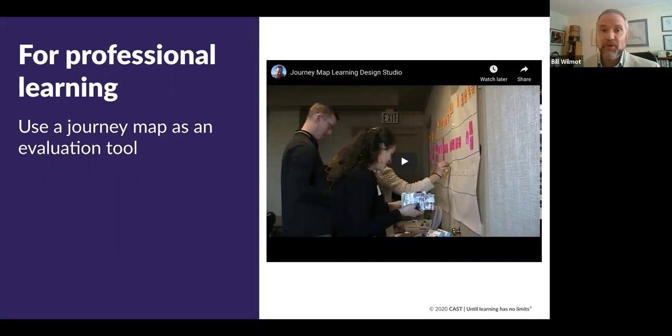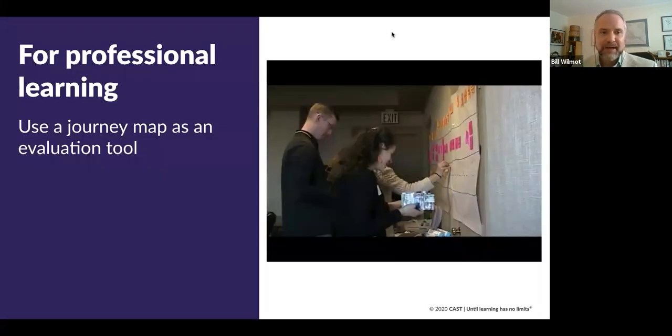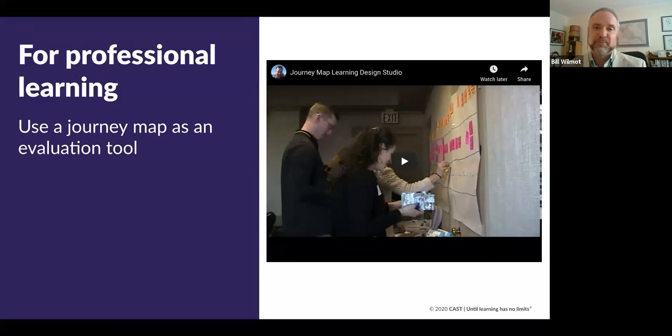So those are just some of the ways that we've used it in professional learning. And the more we get teachers doing it, the more we are encouraging them to get students involved in the process of mapping, because it's a very powerful experience. And it's a shift of perspective that teachers don't often have, that opportunity to just step back and interview a student or listen carefully or watch a student map what might be their highs and lows.